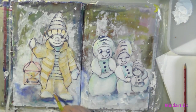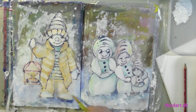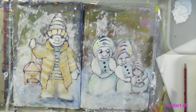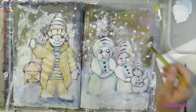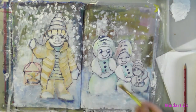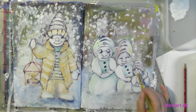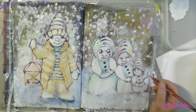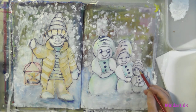I'm still trying to keep the background, at least just as a challenge for myself. Somehow I always paint it over anyways, so to keep it maybe just as a peep through will be fine. It is just for the fun of it for now. And if I later want to paint it over, it is also okay. For now, I will do my best to keep it.